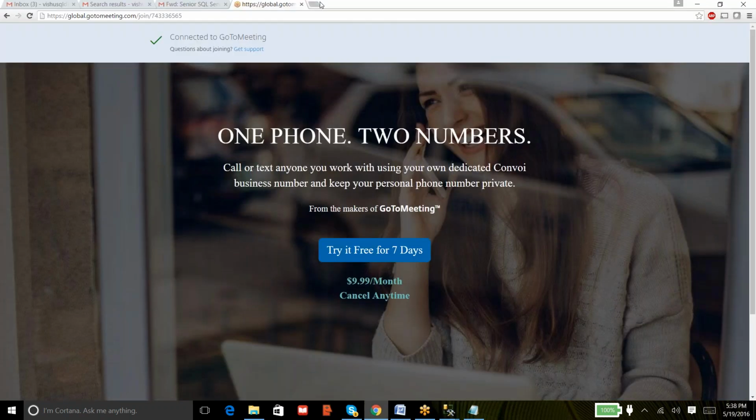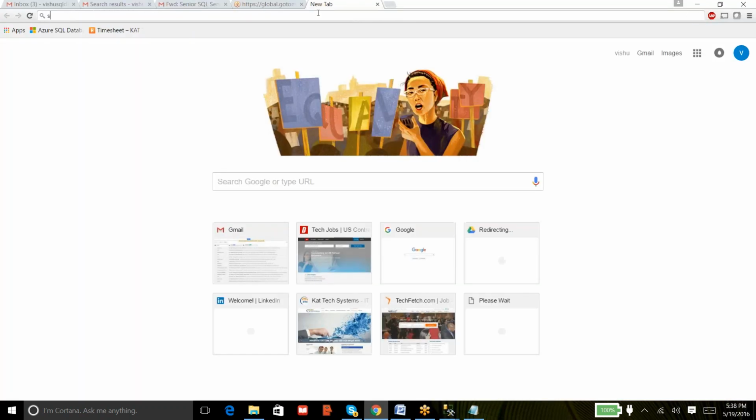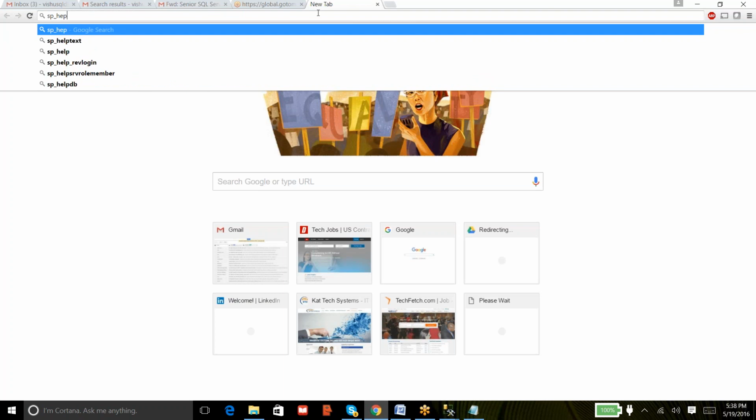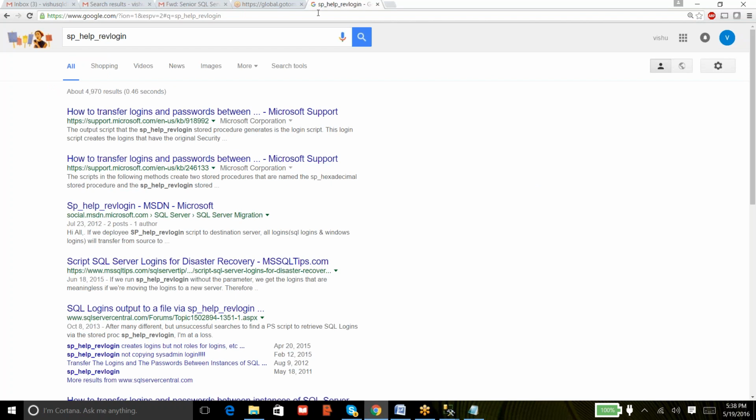So let me search for that. You just need to search sp_help_rev_login. So you can see the first link, how to transfer the logins and password.